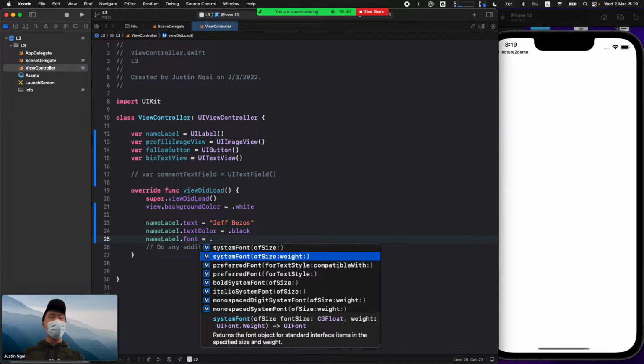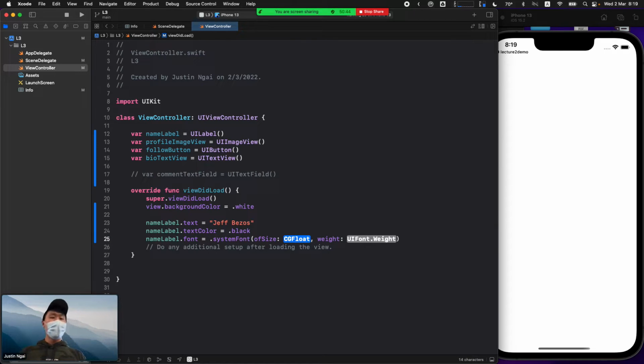So over here, I want the one that has the weight part, because I want to make it bold. Let's press enter, and it just appears. Then I can type in the size 20, and press tab to jump directly to this type, and I can keep typing: period, bold. Just keep that in mind. When you're typing things in your project, you don't have to type the entire thing. If you press period, or you press control space, it'll autofill or autocomplete, and it basically writes the code for you, kind of. So that's really good.